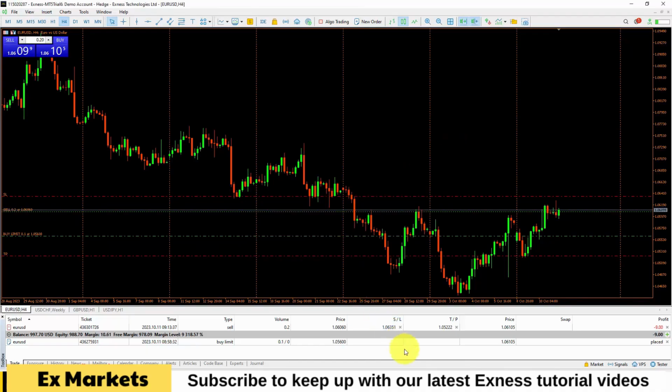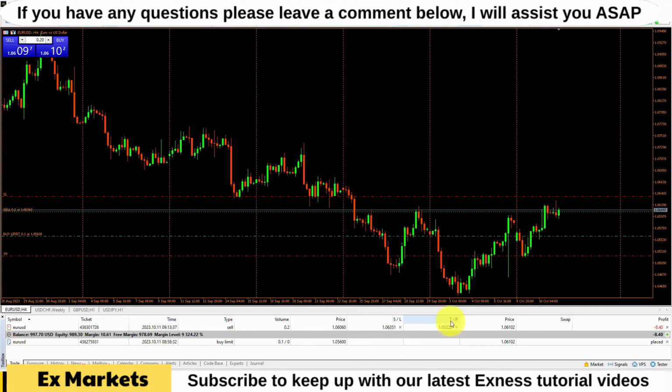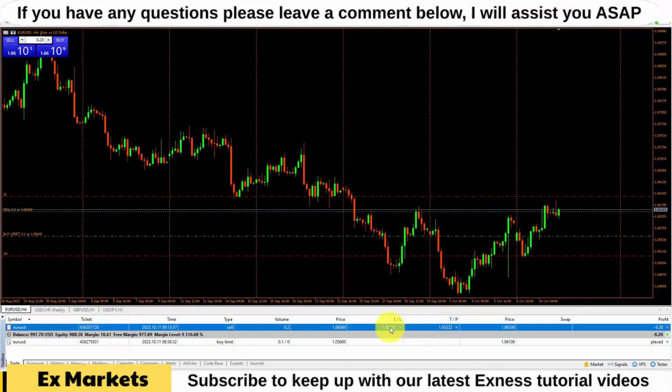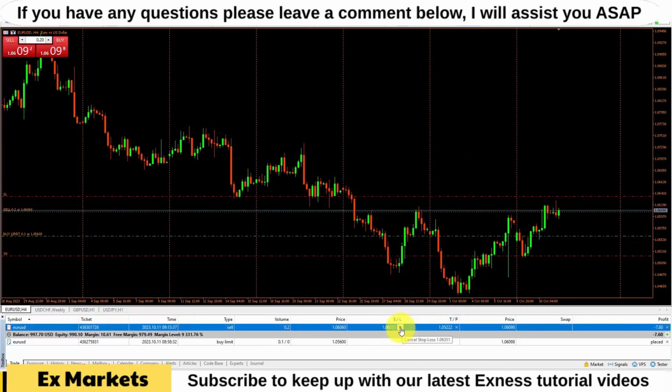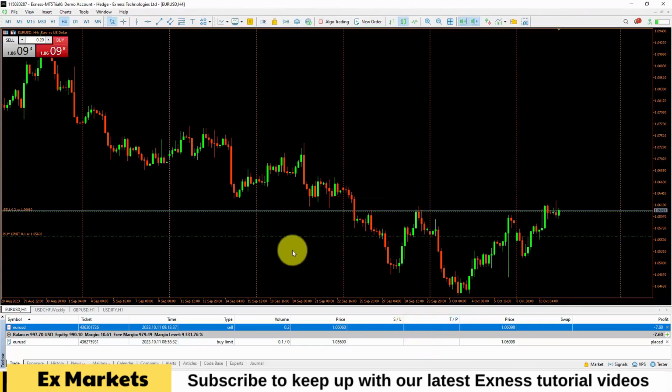In the Toolbox section, you will also see the stop loss and take profit values. You can also double-click on them to edit the information of these two values. There's also an X mark, if you no longer want to keep the stop loss or take profit position. Just click the X to remove those two values. For pending orders, you can also double-click to edit them, either directly on the chart or in the toolbox section.